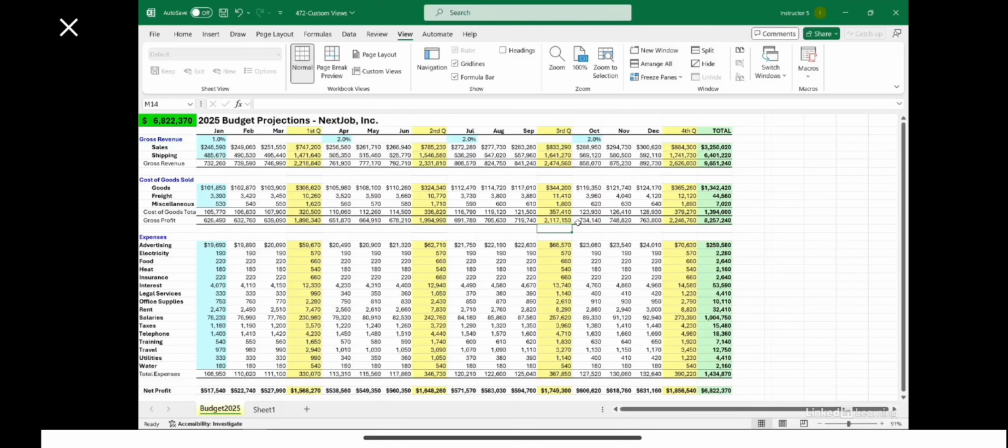Now, there are two other ways to get to this, and it's by way of what we call the Quick Access toolbar at the top of the screen. And the two ways are in contrast. You'll decide which one you prefer. You could conceivably use either one of them or both.